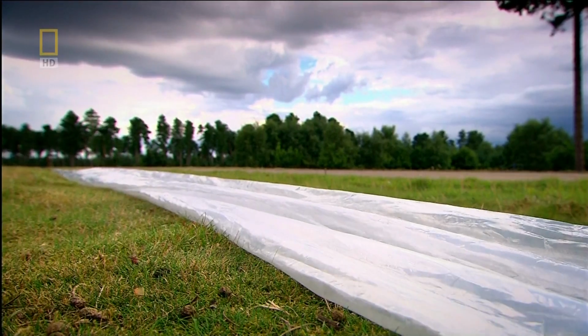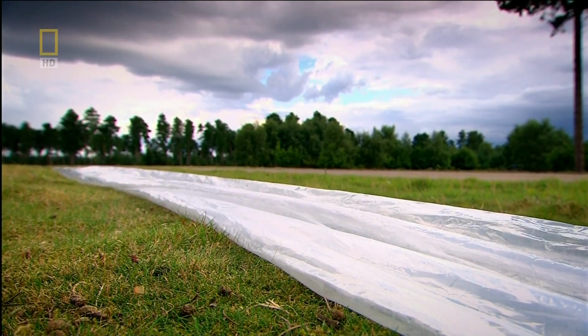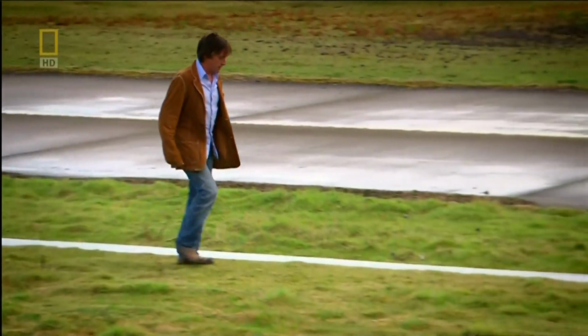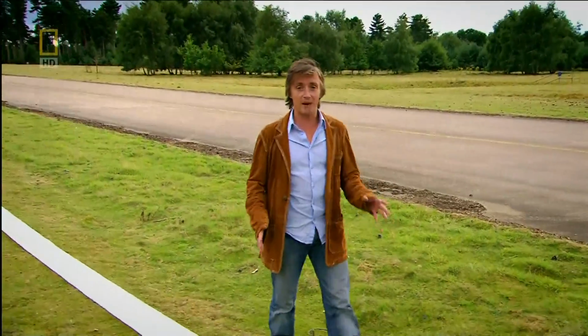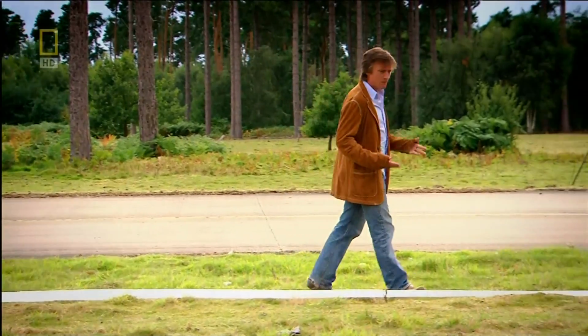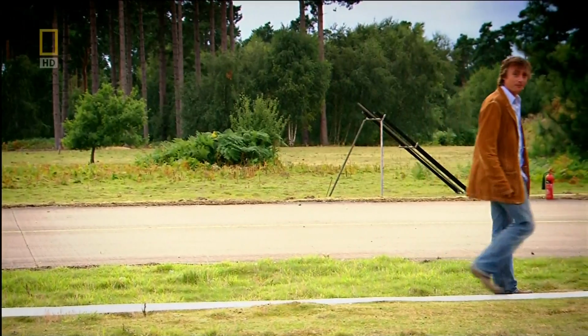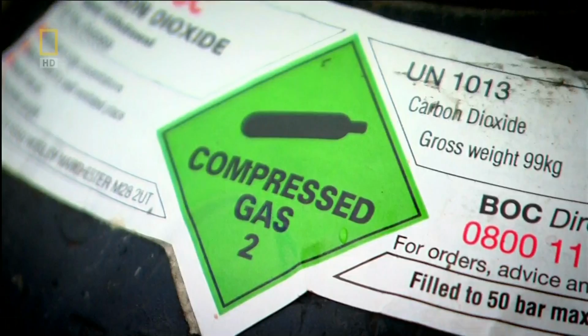My airbag is 50 metres long. Even so, it would take nearly 8 of these to make the same volume as an A380 slide. So maybe inflating it won't be too difficult. This is a very big bag, which basically is what an evacuation slide is. And when it comes to inflating a bag as quickly as possible, well, there is an obvious way to do it. It should be as simple as blowing up party balloons.